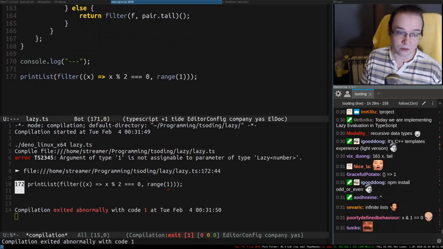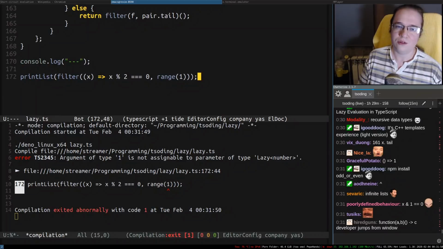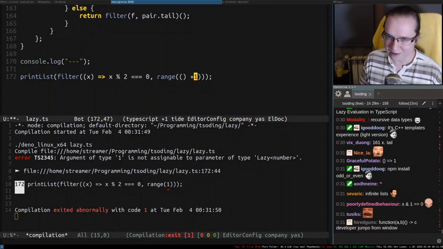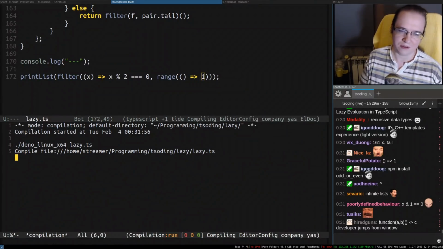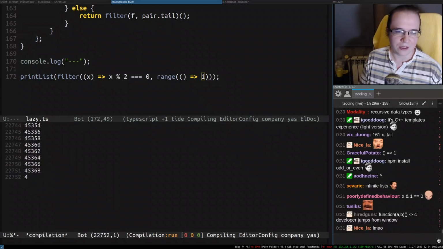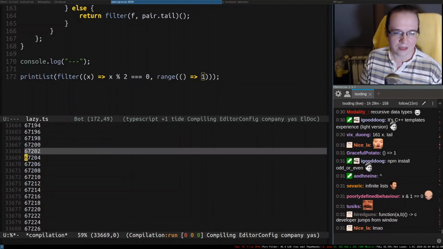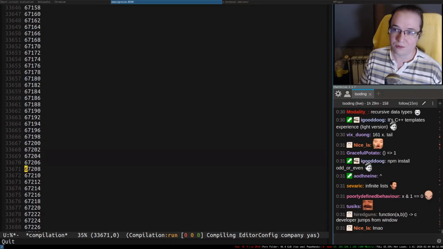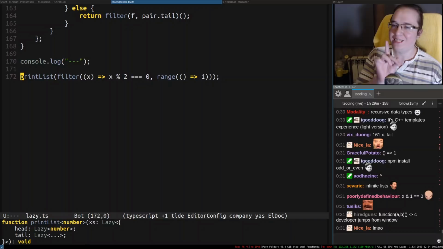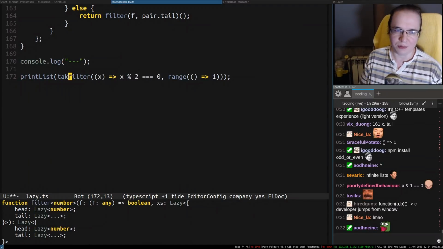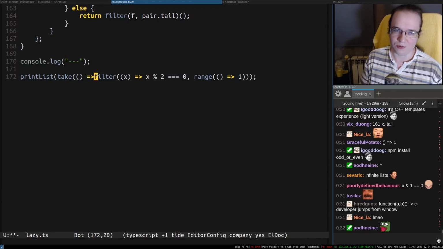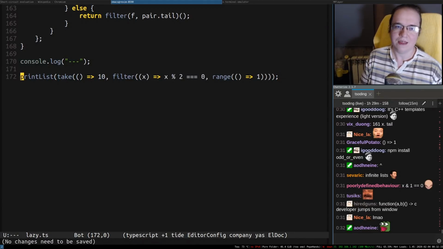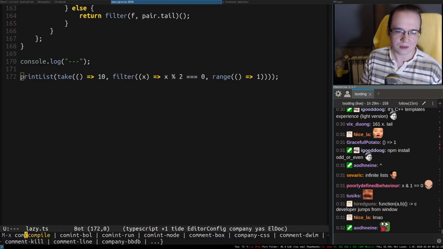Anyway, let's actually try to run it and see. And of course, ultimate Haskell experience. Forgot about this one. All right, so it's doing its thing, and these are even numbers, as you can see. Let's try to take a small finite subset out of the infinite list of even numbers. Take 10. This probably has to be lazy. Like that. And let's just run it.